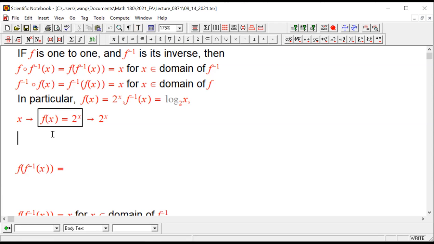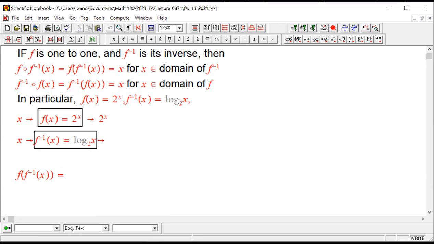Domain and range we have in the table, right? The next one is x as input and the inverse, and this is the scenario. I'm doing this because I will need to use it in a little while. So, log base 2 of x. Okay, with all this said and done, now we're going to compose this guy. Do you have your paper and pencil with you? Yes? How about we do some examples first before we do the general form? Shall we?